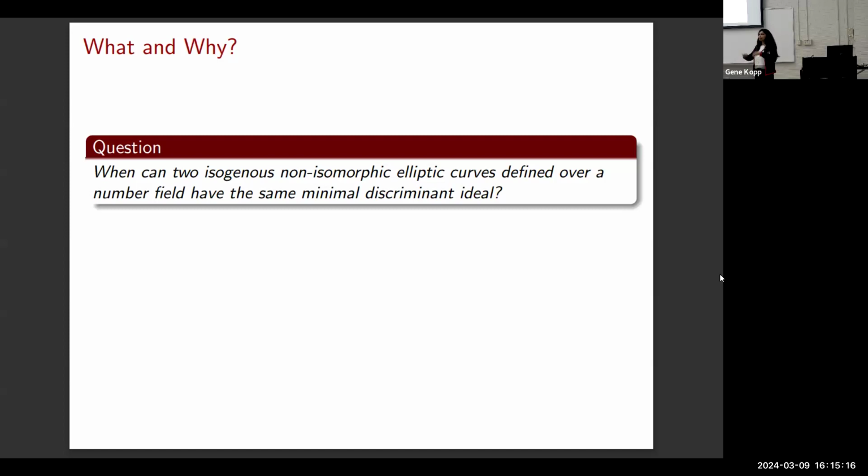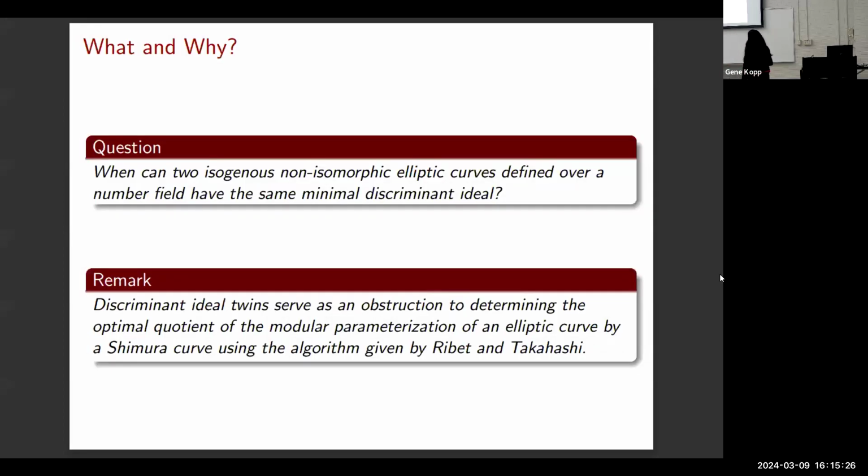Now, after I bored you for so long talking about this, you will be asking why. Why should I care about this? So let me give you one motivation of why we should care about it. There is one problem which is really interesting. It's about finding a quotient, or finding, when an elliptic curve is in an isogeny graph or in an isogeny class, this optimal quotient for that.